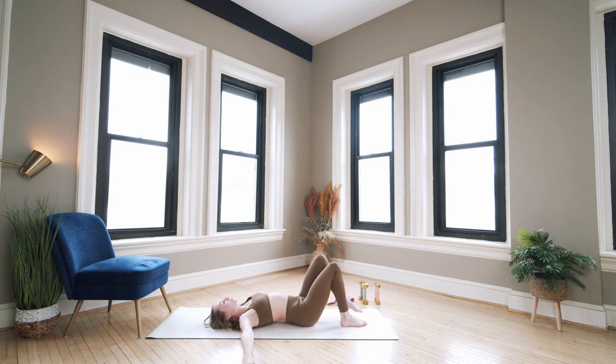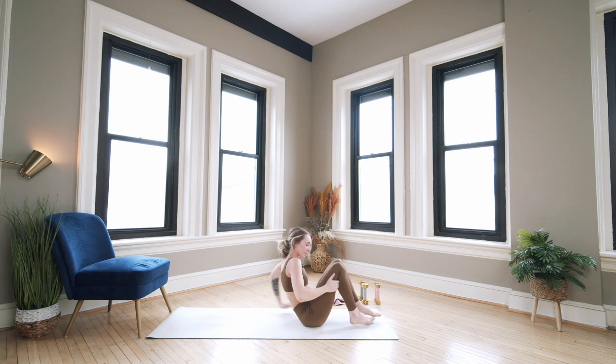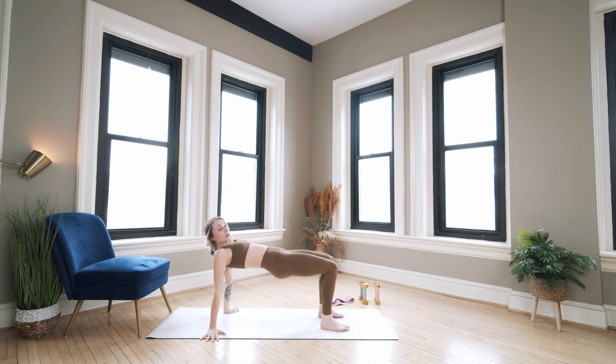legs. Let's draw the knees into the chest, give yourself a big squeeze. And then rock up to a seat. Walk your hands back behind you, spin your fingers out. Soften in the elbows, next inhale, push the hips up, reverse table.